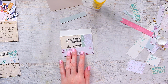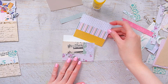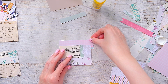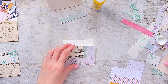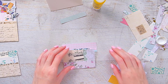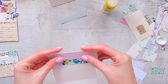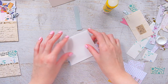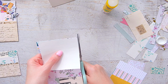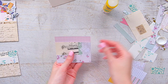And so I'm just looking through my scraps to see if I can find anything that will match. I was trying to make that kind of purple floral wallpaper pattern there to be a focus, and I end up going with this little scrap from, I believe, a Maggie Holmes paper from her Garden Party collection, where the branding strip is. I just want the pink portion of it, but I think I glue the whole thing down. You're not going to see that minty floral part anyway once I stitch up the pocket. So I glue that down, and then again trim off the excess because I don't need any of this excess paper. And once I have my little base here, I have to go and stitch it up.